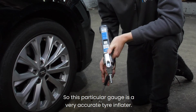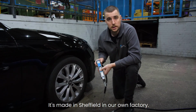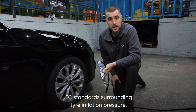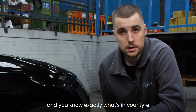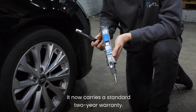So this particular gauge is a very accurate tyre inflator. It's made in Sheffield in our own factory. It's tested and calibrated to the British and EC standards surrounding tyre inflation pressure. So you know when you inflate your tyres, it's going to be highly accurate and you know exactly what's in your tyre. So it now carries a standard 2-year warranty.